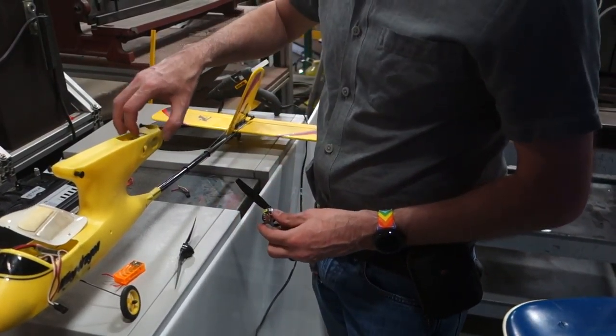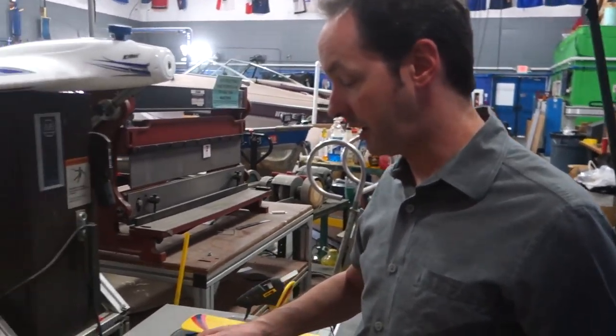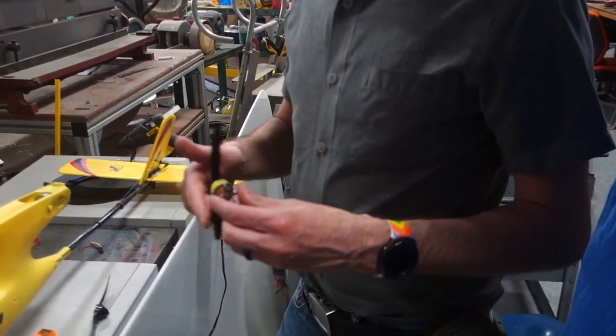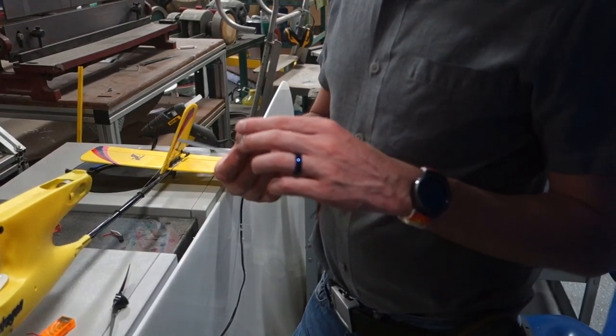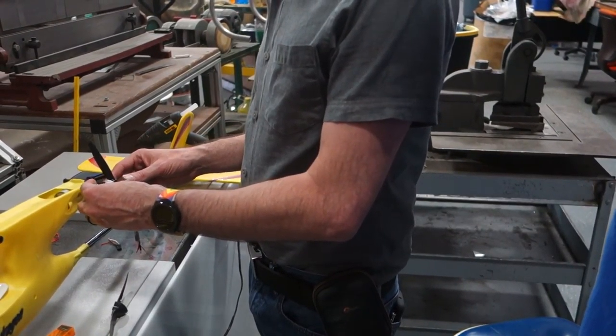Now, on this motor, it just mounts on the outside of the can, because this motor is an in-runner motor. So you've got a little armature down the middle. This is a modern day outrunner motor, so you can't just clamp onto here, because if you do that, this will spin and it'll just rip itself apart. So you've got to mount to these four holes here. So you've got to make a plate and just mount that on.